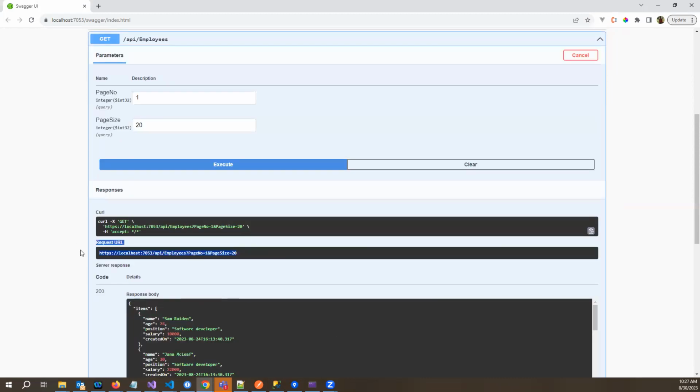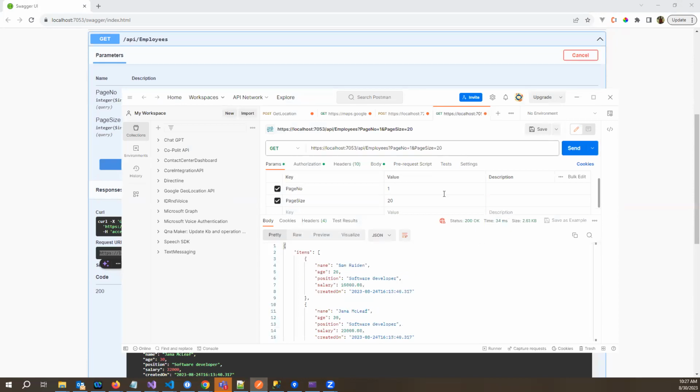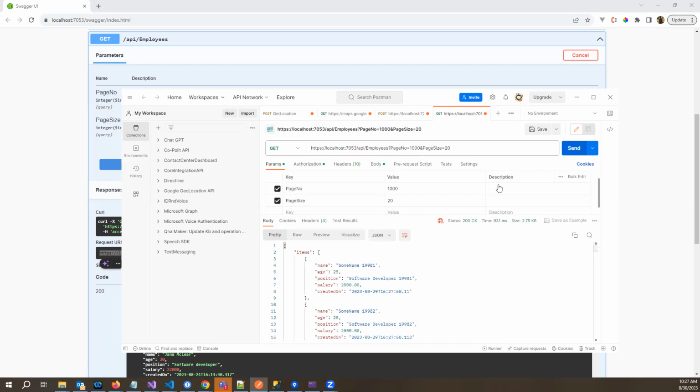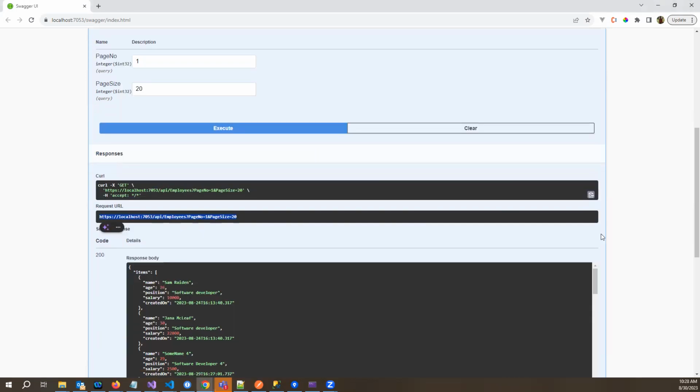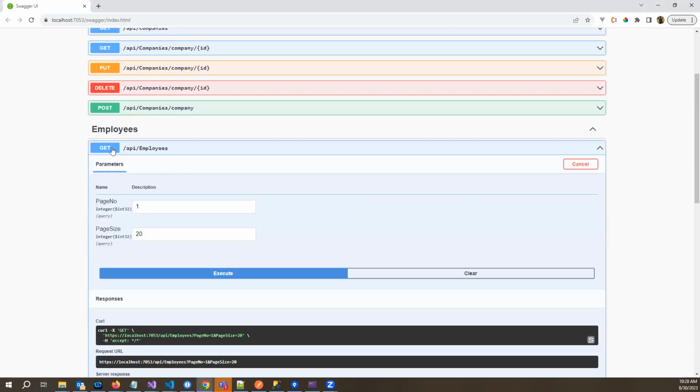So if I just do this in Postman, it will give you the total time which is needed. So if you see this, this is much quicker, 34 milliseconds. If I get the 1000th page, where each page is having 20 records now, it's almost similar. So if you run the queries again, this is pretty quick. So now, since we have implemented pagination, let's move to search, filtering and sorting.